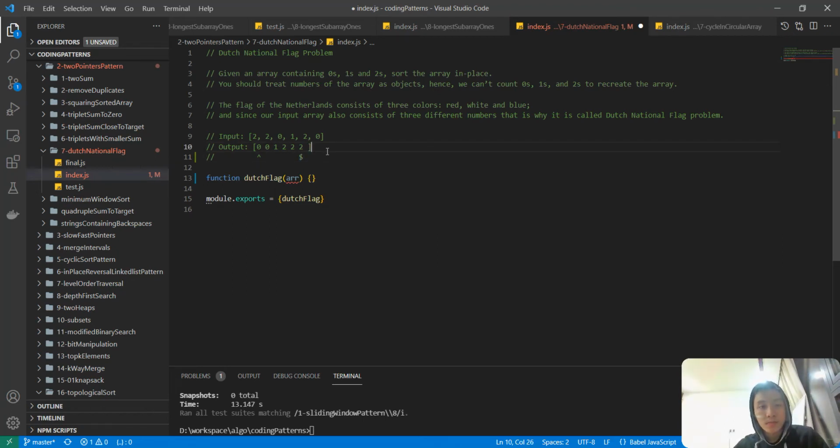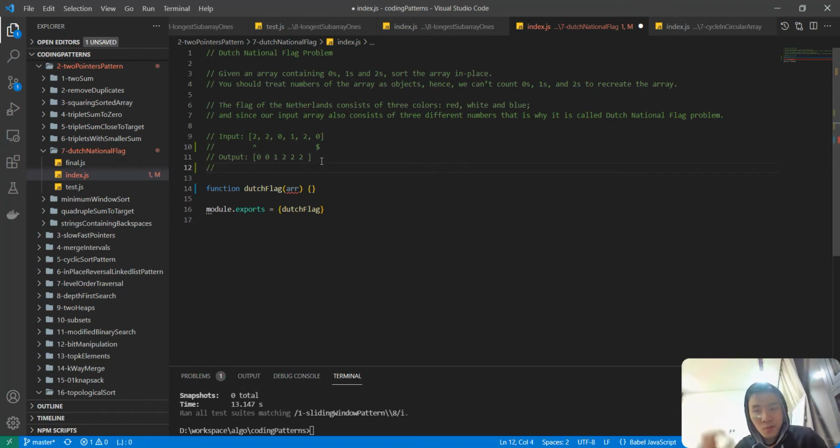Sorry, it should be from this input instead of the output. So at the end, what would be the positions of the two pointers?